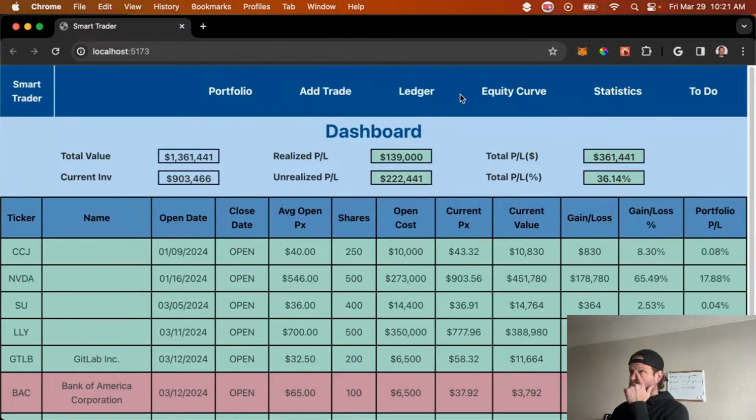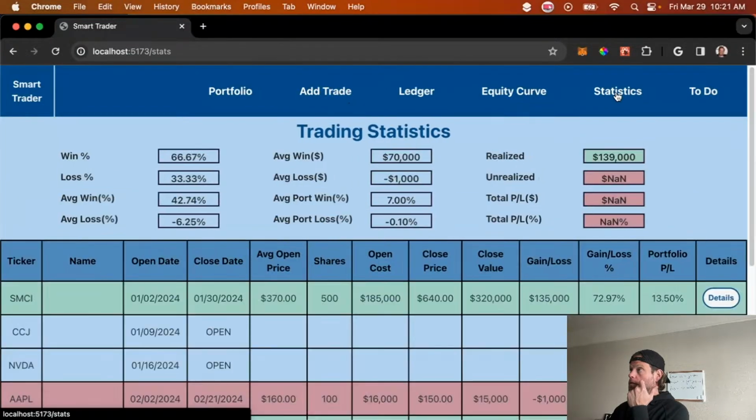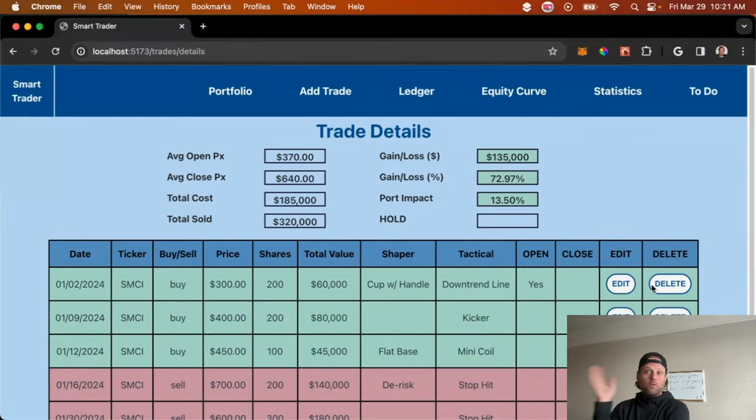So the one thing that's a little, and I really don't know the answer to this yet. It's something I'm still thinking about. So if we go to, this is easy, like we go to SMCI, it's a closed trade. It is what it is. There aren't many ways to look at it besides, this is what it is. I mean, these are done numbers.